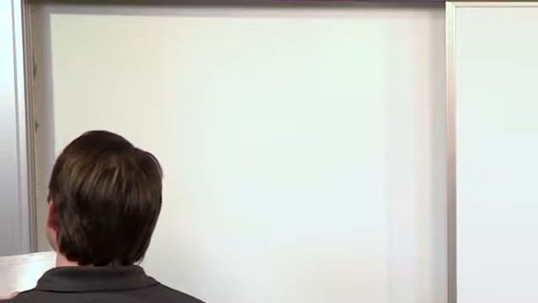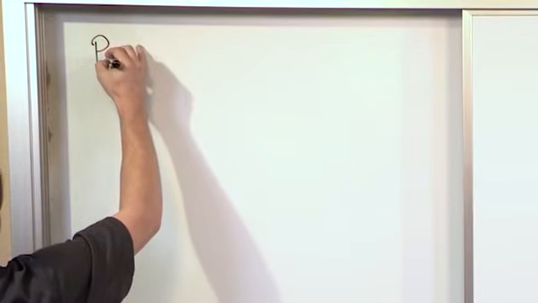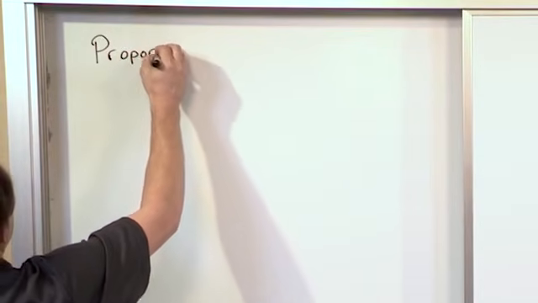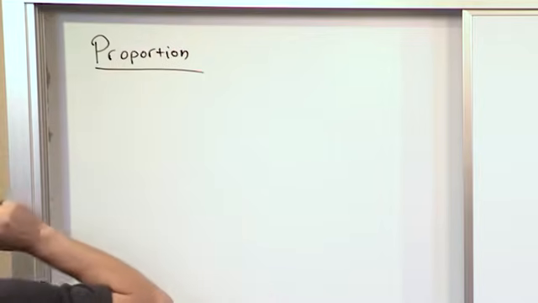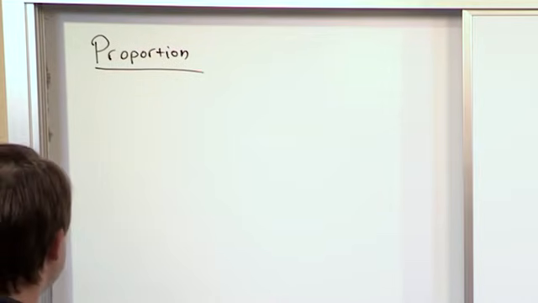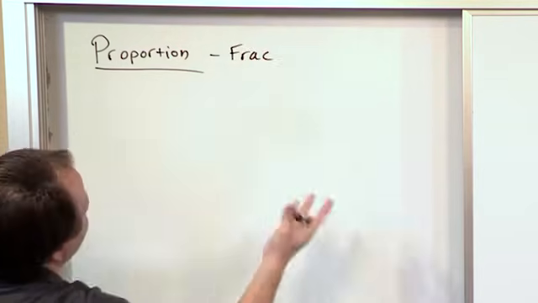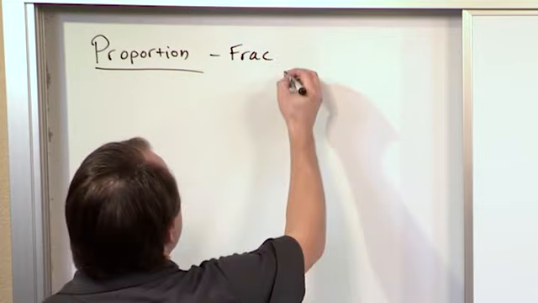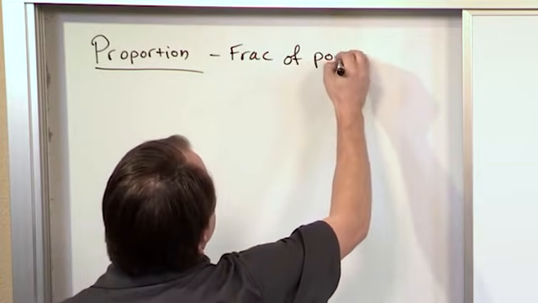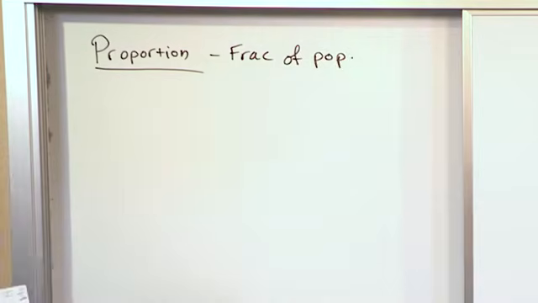All right, so backing up the truck, we've done confidence intervals for means with small samples and large samples. Now we're going to do a confidence interval for population proportions. Now, what do you remember about the word proportion? We've talked about it many times. The proportion is the fraction of population that has a characteristic. So it's a fraction. We usually express it as a percentage of the population. I'm just going to say fraction of the population that has some characteristics.